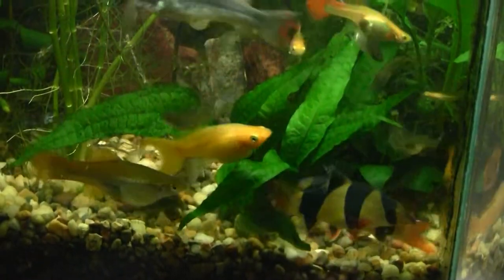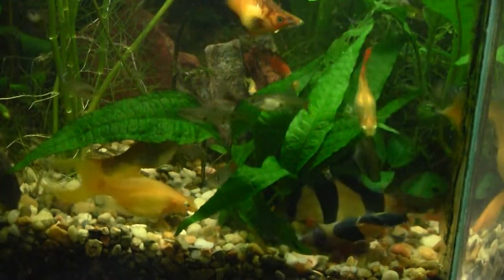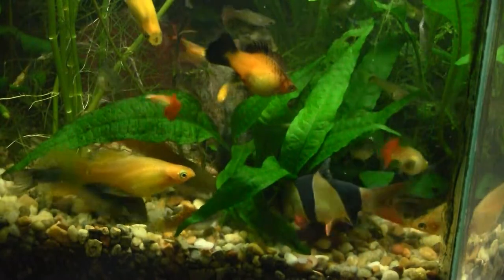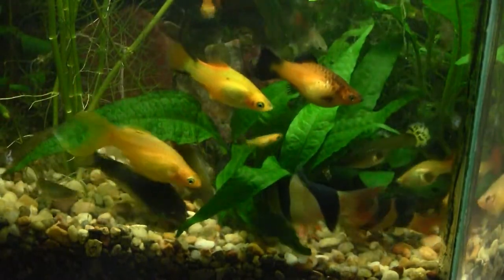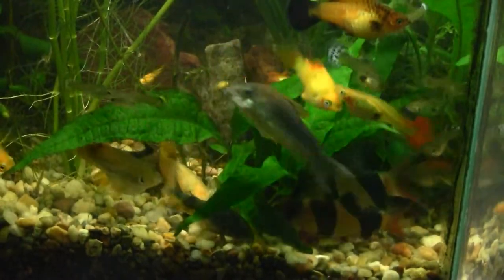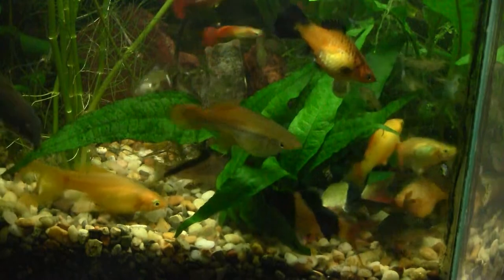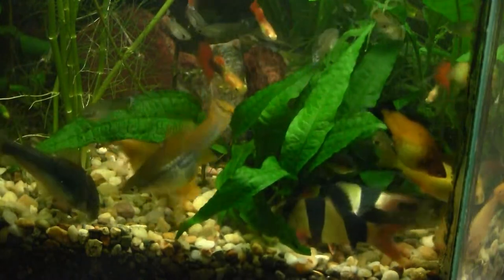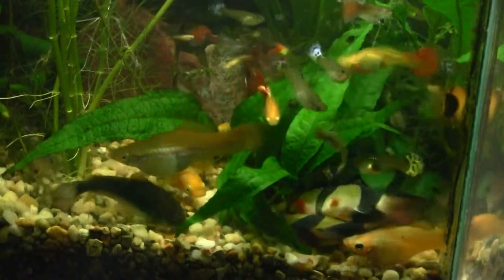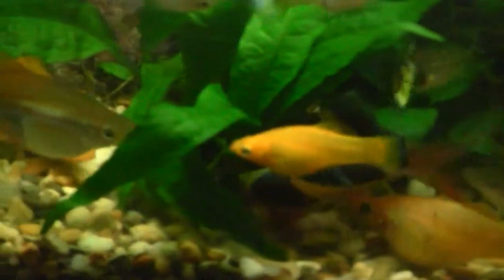Here, they don't have that problem, and I'm afraid to move them into the bigger tanks for fear they'll pick up ick again. I've been treating one of the gouramis that had something that looked like ick, but it turns out it wasn't, because the very expensive medication that I bought for it, $20 for a container, didn't really touch it. So it wasn't ick, obviously. Maybe I've gotten rid of the ick in that particular tank. We'll see. But I don't want to jeopardize the health of these two beautiful clown loaches, which I always admire, but have not had much luck with them for exactly that reason.